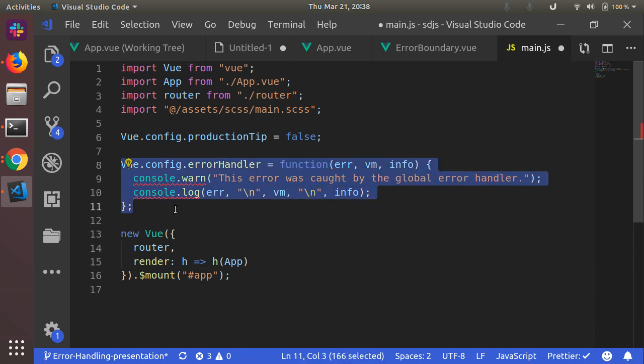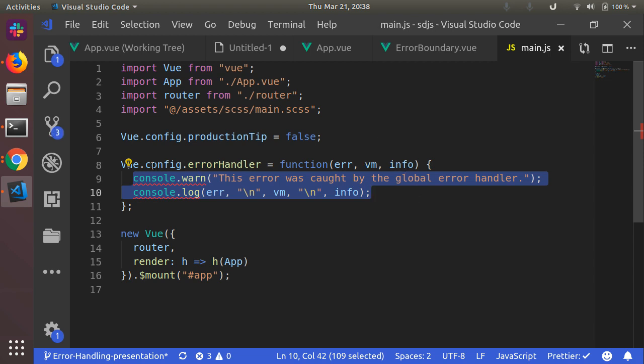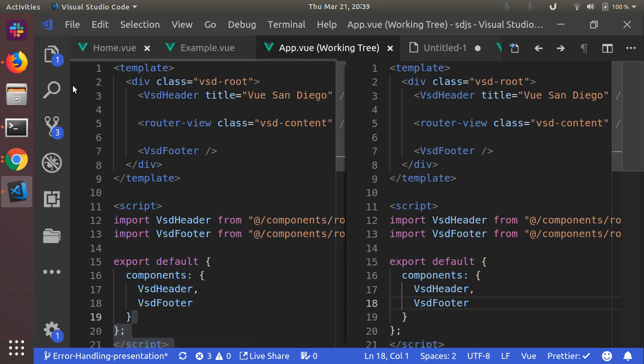The syntax looks a little bit different if you do it in the main.js, but essentially when there's an error, you can take that error and handle it, and either send it off to your favorite bug tracking service, or send it off to a backend for you to log, or just send the user a console log of a Rickroll or something. I don't know. However you want to handle your errors, this is just a nice little way to add error handling that's like the catch-all.